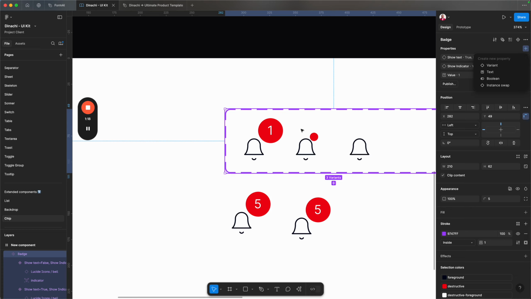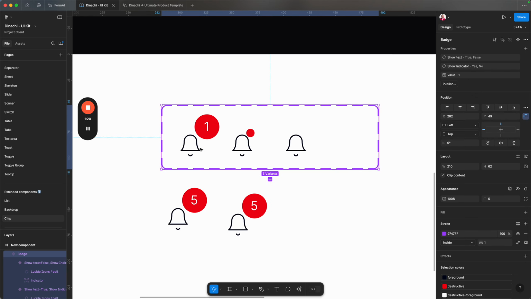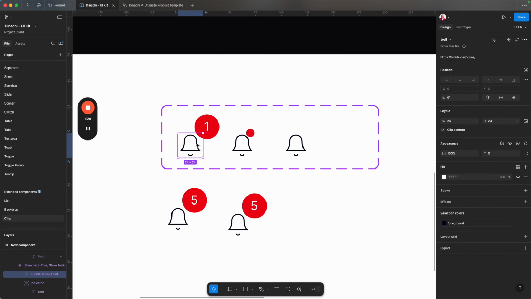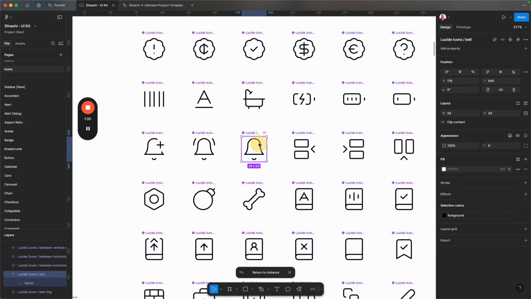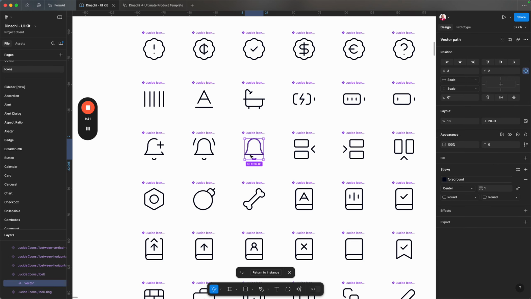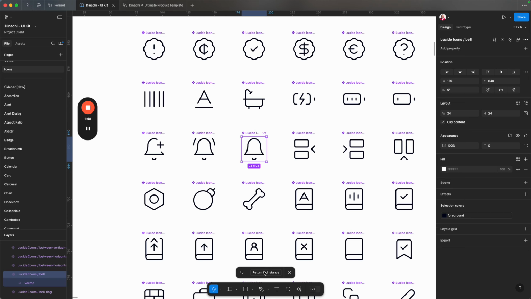Okay, well, there should be a way to expose the icon, and I think the reason why we're not able to do it the way I want to do it is that the icon itself is not a component, it's just a vector, right? So that's why we cannot nest it into a different component.